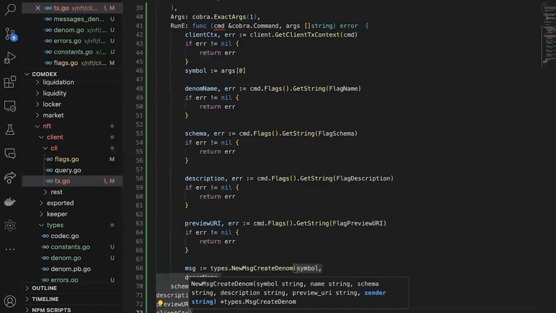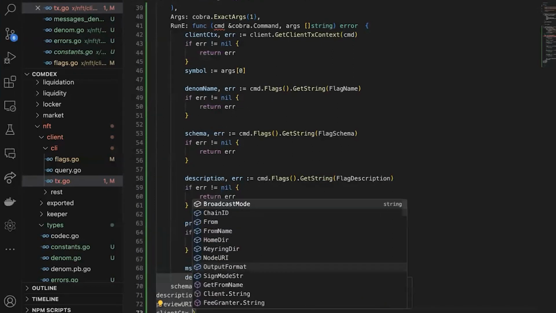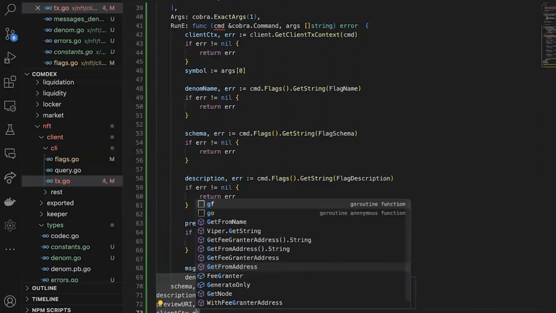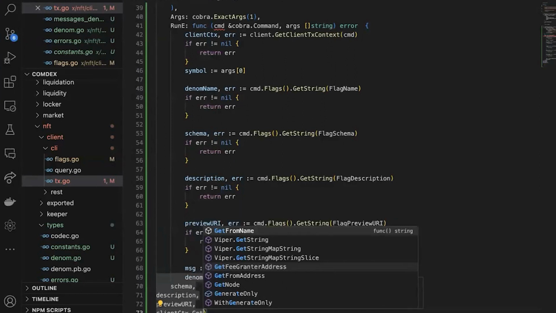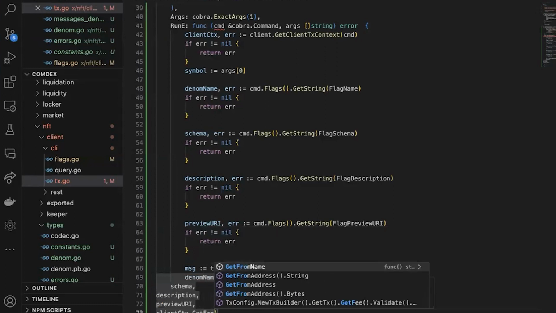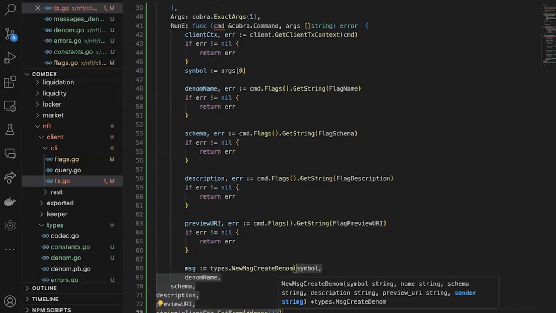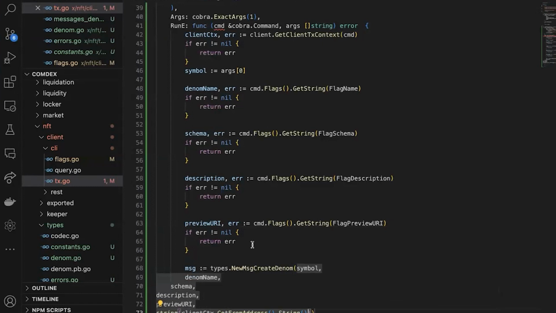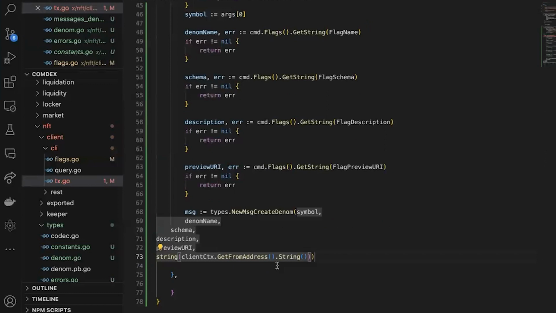Because we have passed everything, we just need to pass the client context and get the address, because the address is not passed as an argument. We'll just take it as the signer. From the signer, we'll take the address of the sender. So GetFromAddress, basically from address, and this from address we'll convert to string, because as we saw, we input everything as a string, then we use validation on top of it.